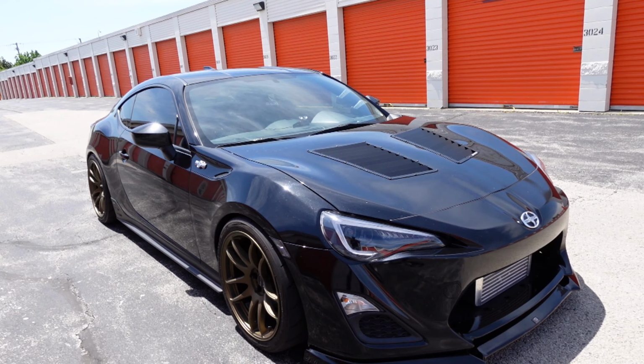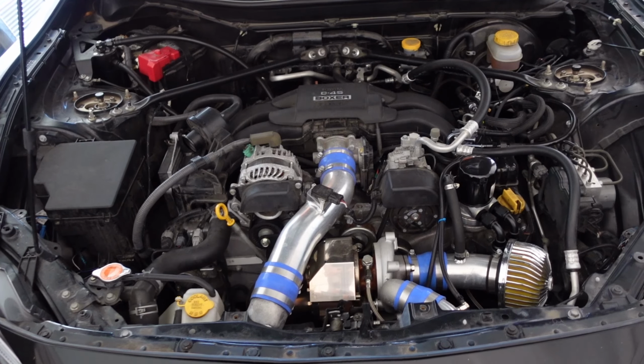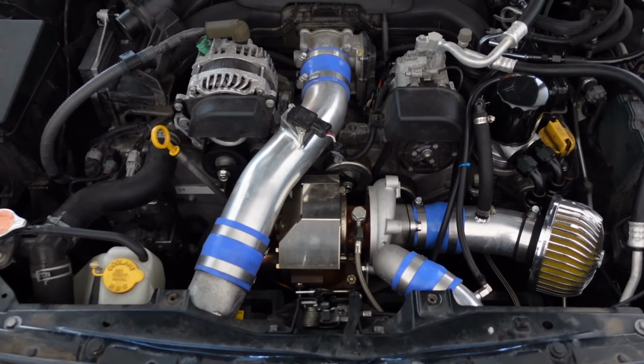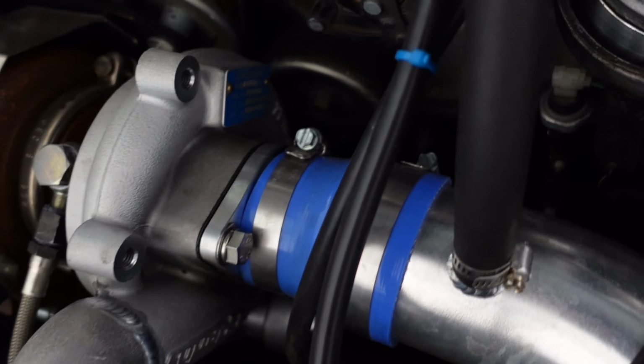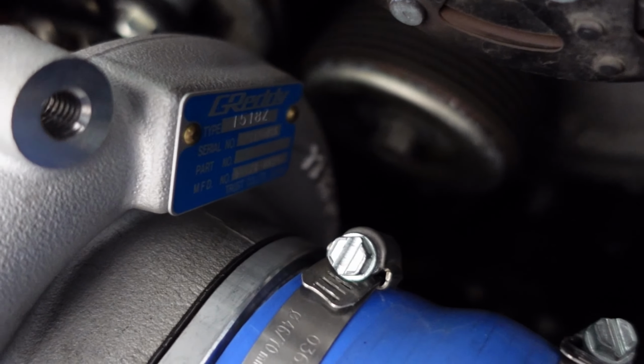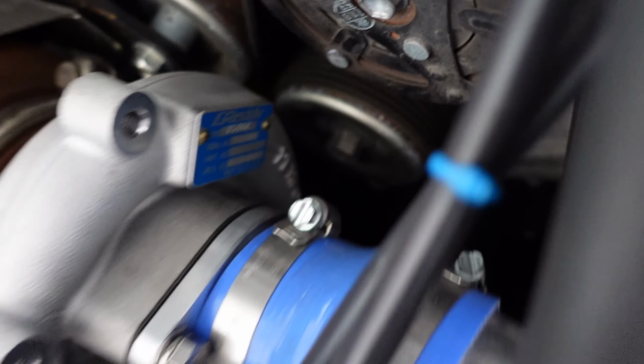Now, with all that being said, we're gonna transition over to the FRS. A lot of you guys probably don't even know that I actually have another car. You can see here, this is the engine bay. We have a Garrett turbo on this car. This is a T518Z turbo, official Garrett turbo, not the replicas.